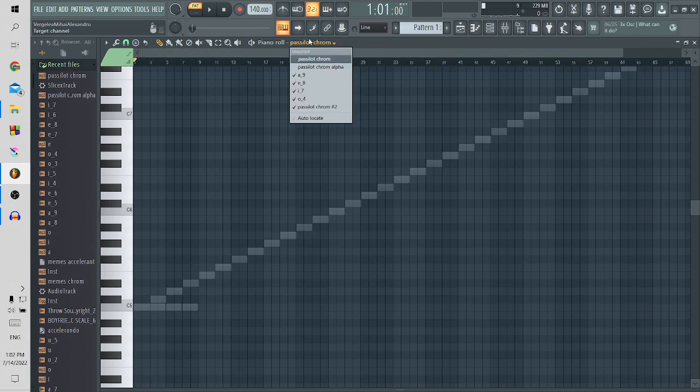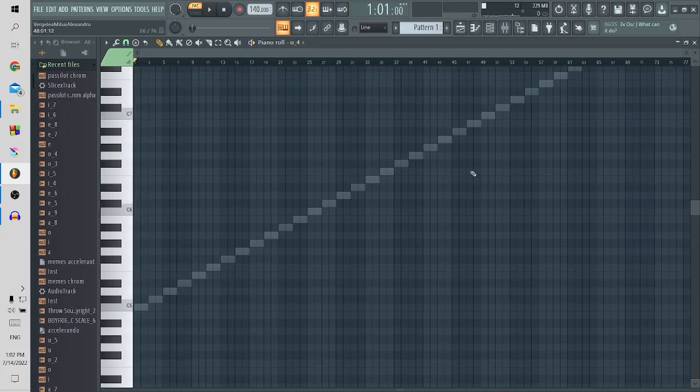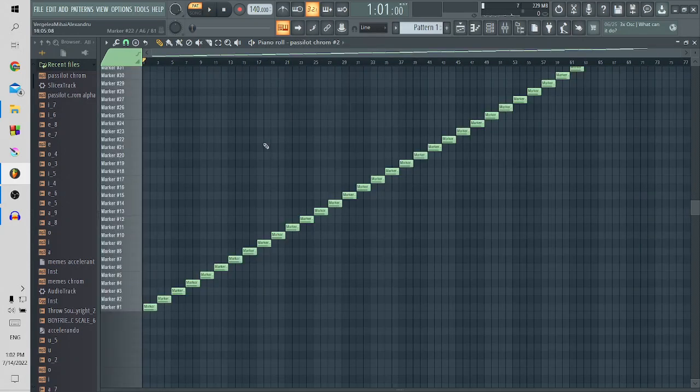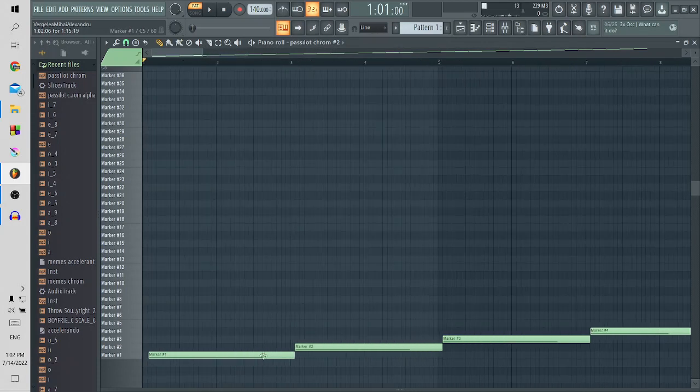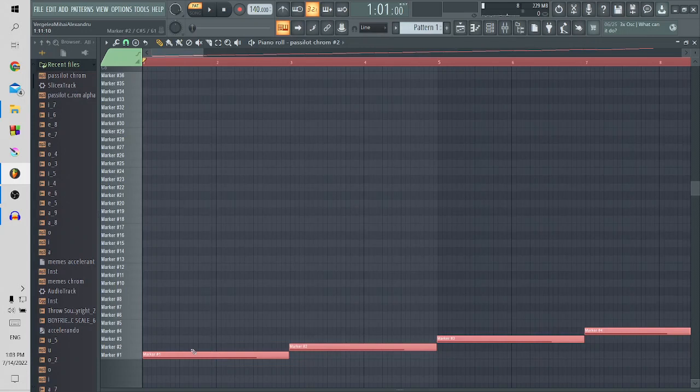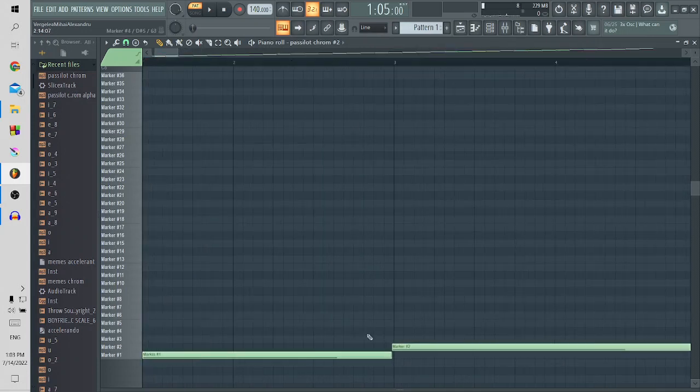And you know why it does that? It does that because I didn't delete these guys. There we go, there it is. So, Basilochrome number 2. It's got 36 notes, and it looks like a staircase, a really nifty staircase, if you ask me. It's a little funky, but you can just take it, put it there. It looks a little funky like this, but it doesn't really matter.